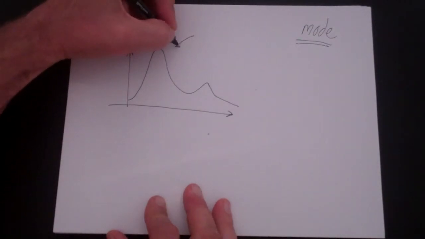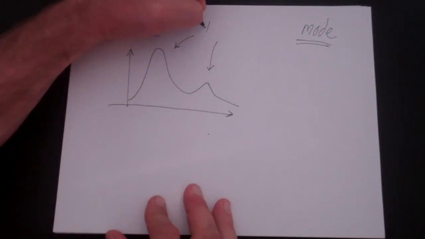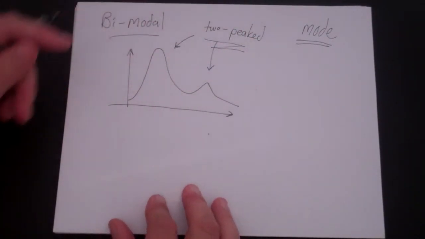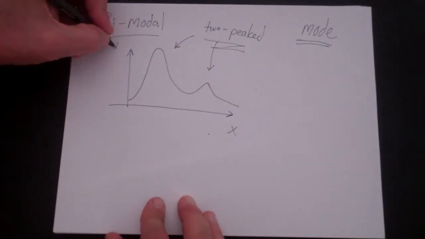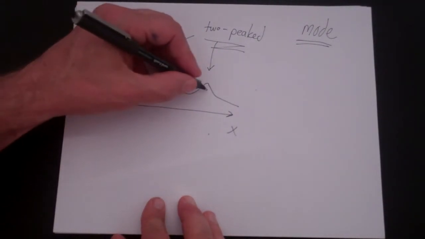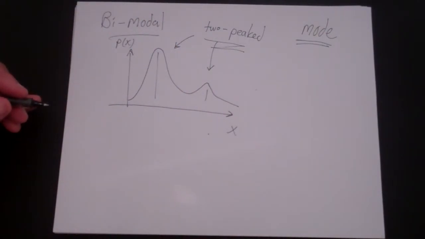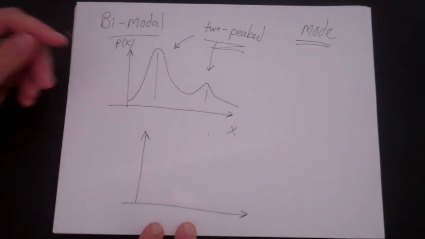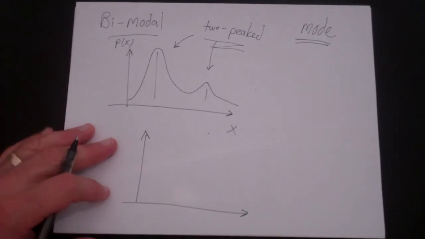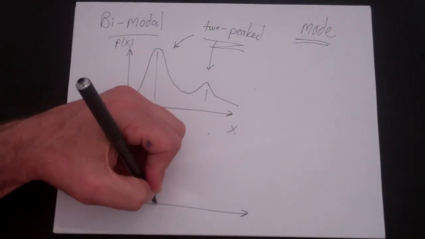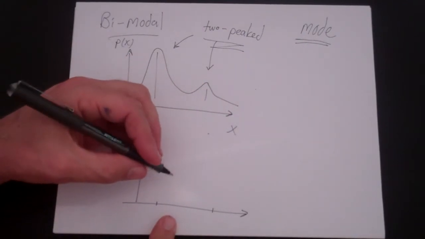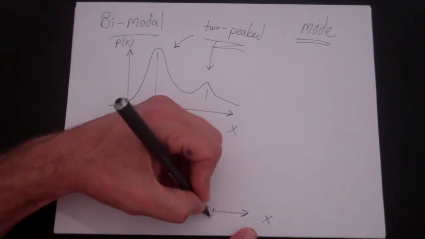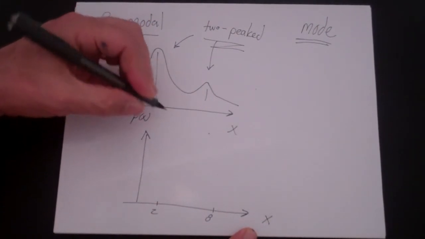Right? In that case, what you do is you have, sometimes it's called two-peak. Right? And in some sense, what you have, if this is x and this is p of x, then there are two values of x that are more likely. You might imagine this if you're thinking of politics. You're going to ask someone a question about what their opinion is of Mitt Romney or Barack Obama on a scale from 1 to 10. And you might have a lot of people that give a really high and a really low ranking. So let x be your ranking from a scale from 1 to 10, and let this be 2 and this be 8, and this be the probability of each.